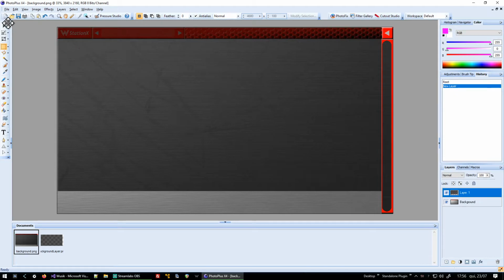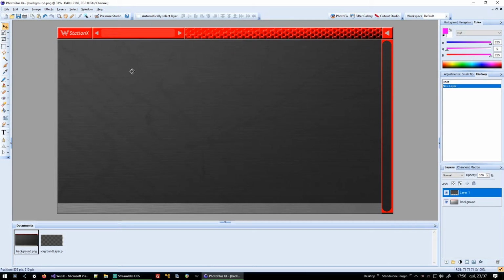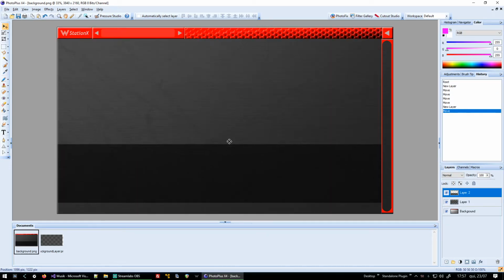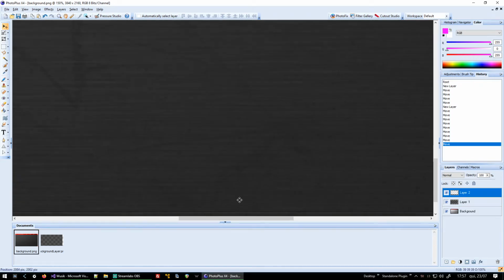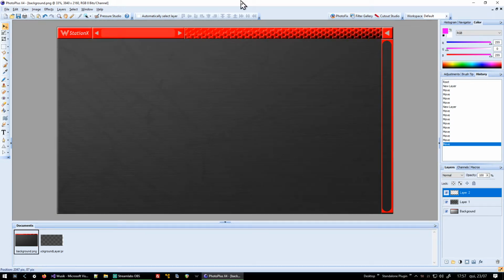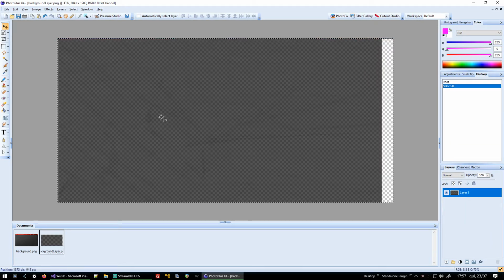Let's put it in here like that, and it should tile on the bottom like so, but I can't see a line there. So there is still some gray area at the bottom. It's producing that faint line. Okay, let's fix that.